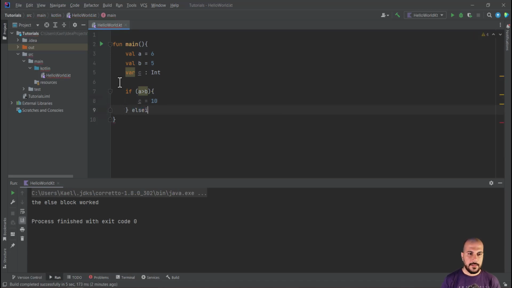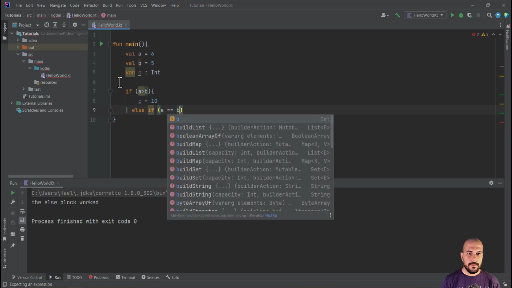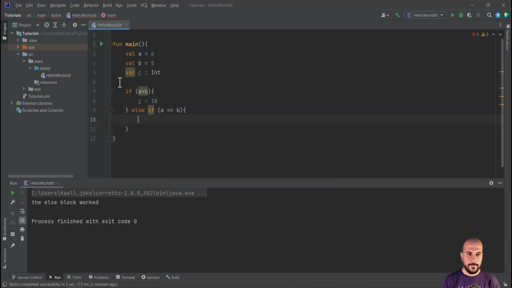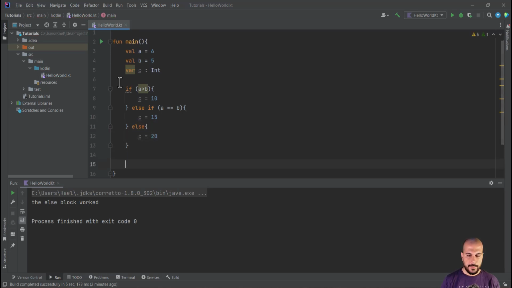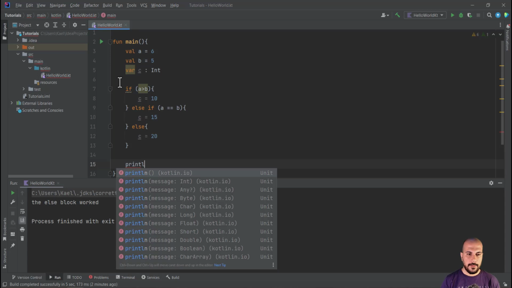Else if a is equal to b, c is going to be something like 50. And for the else block, c is going to be 20. And at last we are going to print our c value.